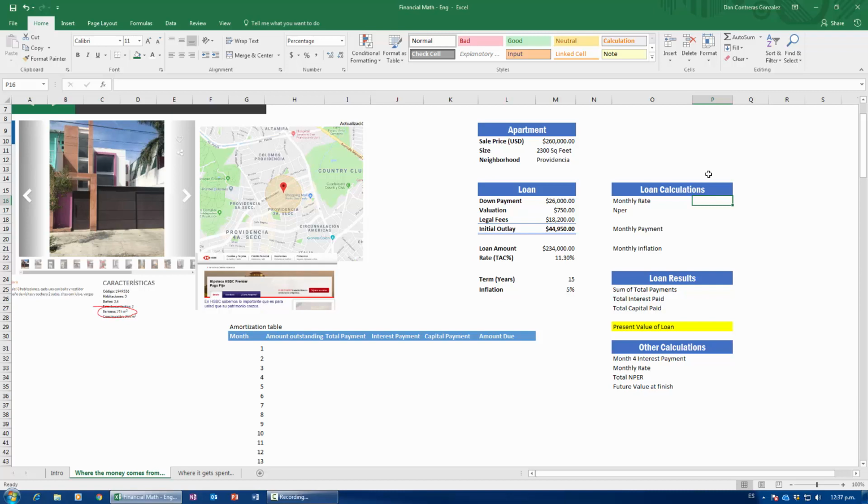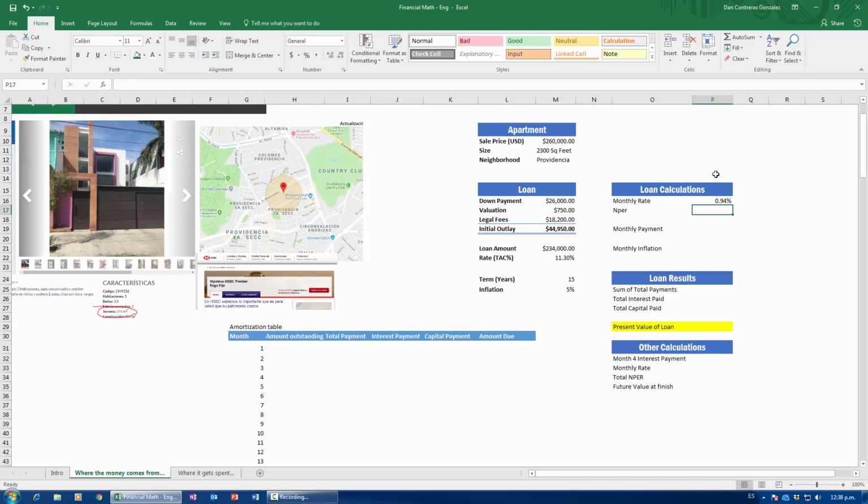All right, so monthly rate, it's going to be 11.30%, which is this one, divided by 12. Now, I know some of you mathematical nitpickers are going to be ready to hang me right now, because that's not exactly how it's done. But for the rest of you that are either finance neophytes or are not so nitpicky, dividing the annual rate by 12 is pretty close. It's a pretty close approximation to the correct procedure. The correct procedure actually involves exponents and complicated stuff like that. So just divide the rate by 12, and it's going to get you pretty damn close to what you want to calculate, all right, to what you want to get.